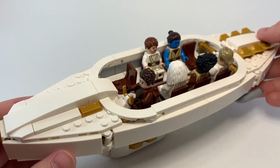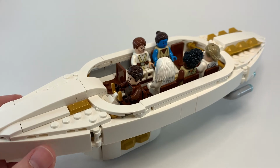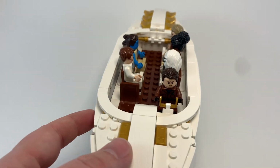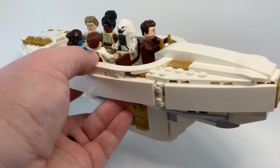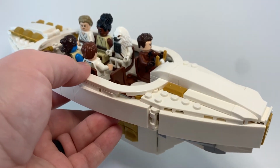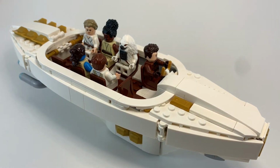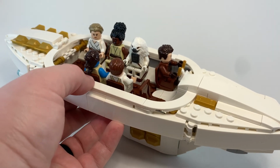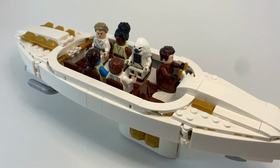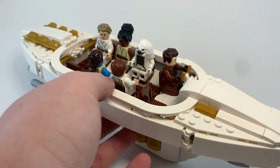All right, so our minifigures are all back in here. Again, this is my High Republic Jedi Coruscant speeder. It was super fun to build, super fun to design. Using a lot of elements from that Cad Bane speeder that Lego came out with. Yeah, really like, again, the little flashier color scheme with the gold hints and flares and stuff.